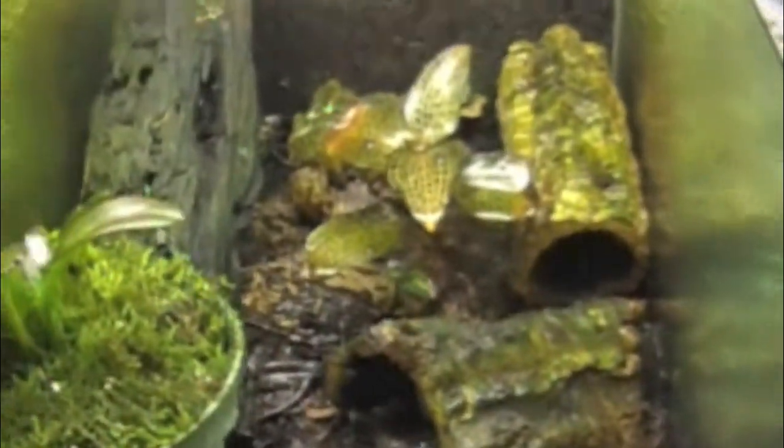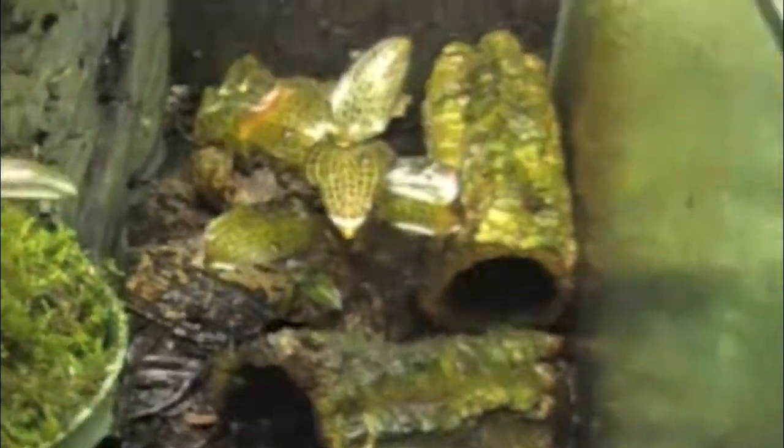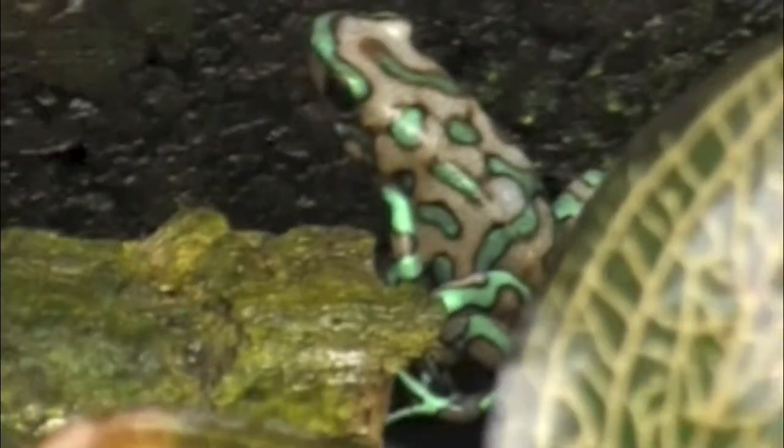In here I have some frogs. They were misidentified by the person who sold them to me as SNDF green and whites, and even in my thread and on my website I had identified them as green and whites because, well, you can see they bear a resemblance. But I have since confirmed that these are a different frog that Marcus was selling at SNDF, and they come from what was being called the bronze and green frog for lack of a better name.